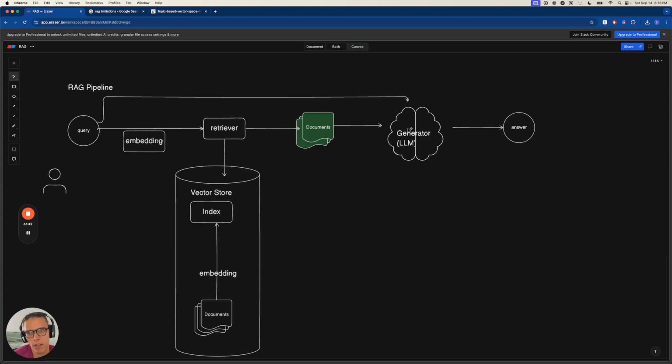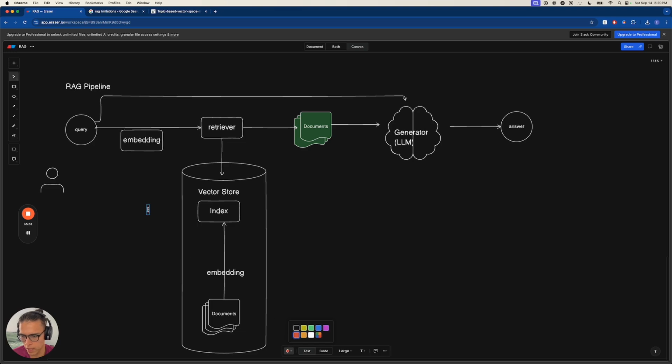Facebook has Llama, OpenAI has GPT, Google has Gemini, and you can take these models pre-trained, or you can also fine-tune them, pre-train them so that they work better for your specific use case. Or you can also take a pre-trained model from one that you find on Hugging Face. I'm just going to give it some labels here so that it makes sense.